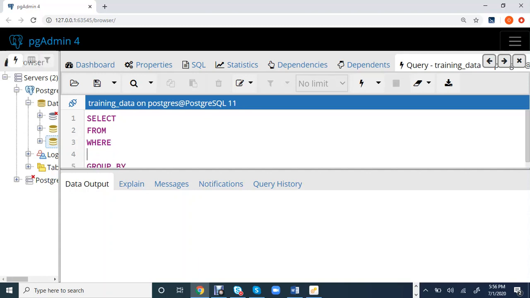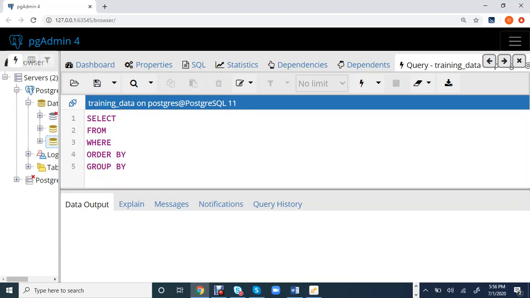I also showed you order by. If I want to order my results in a descending or ascending order, I can use this keyword. Today in this tutorial, I want to do a gentle introduction to another keyword, which is group by.